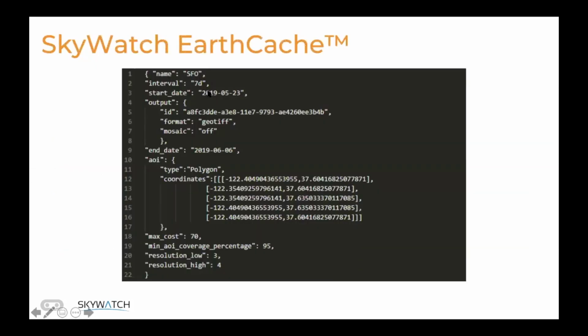And then I guess here, we have what is a post call, which is actually used to call our API. I'm not a developer by any stretch of the imagination, and I can make a call to our platform using this method. Just to give some context, right here we have the JSON or the coordinates that are in the middle of your screen there. Those define the polygon or the area we're searching. There's a start and end date for this area, which means the start of your search and the end of your search. There's an interval, which states how frequently you want imagery within that start and end date.